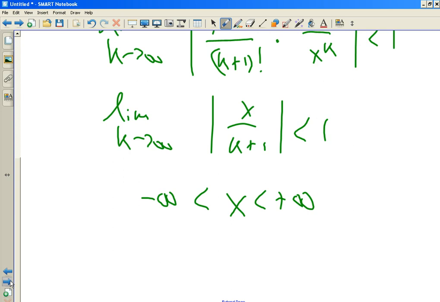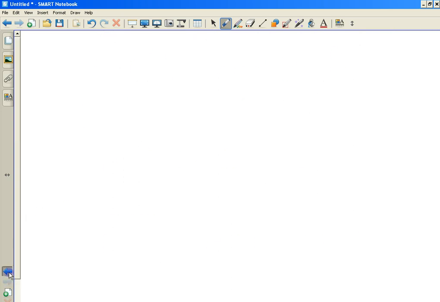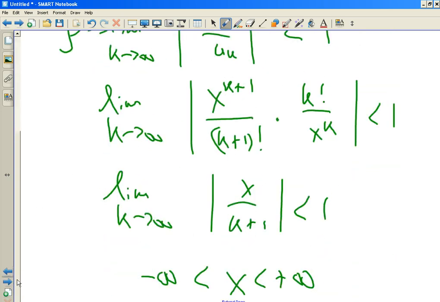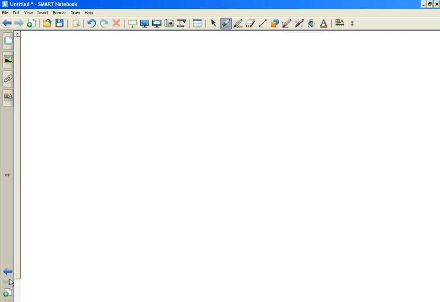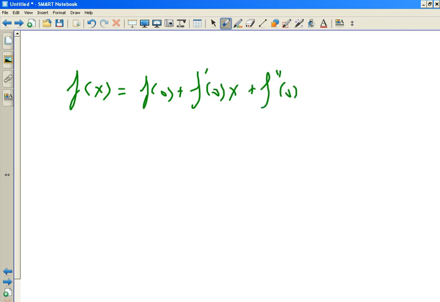Well, MacLaurin came up with this theorem. Can I move on? Everyone got that? Okay. This is MacLaurin's theorem. F of x, some function you want to get a power series for, can be approximated this way: f of 0 plus f prime of 0 times x plus f double prime at 0 times x squared over 2 plus f triple prime at 0 times x cubed over 3 factorial.